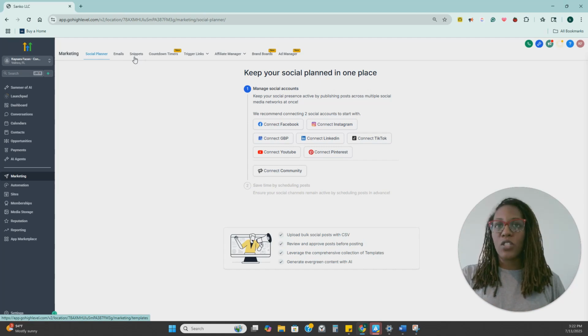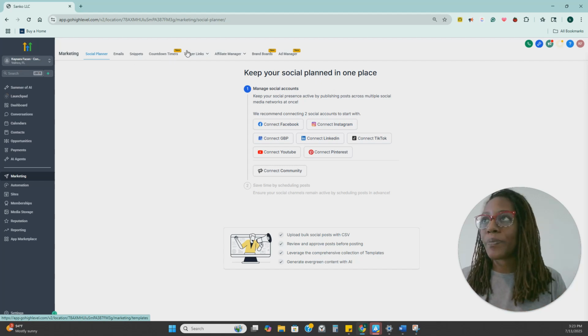Snippets, like I said, those are plain text emails or text messages that you can have to the side. So, for example, if you're in real estate, you might have new client, listing appointments, things like that, so that when you have people in that category, you can group those all together, and those common text messages or common emails that you're going to send out to people, you can have those ready.